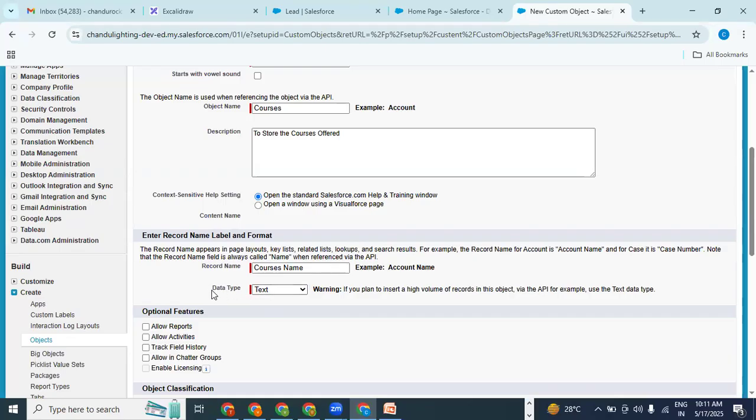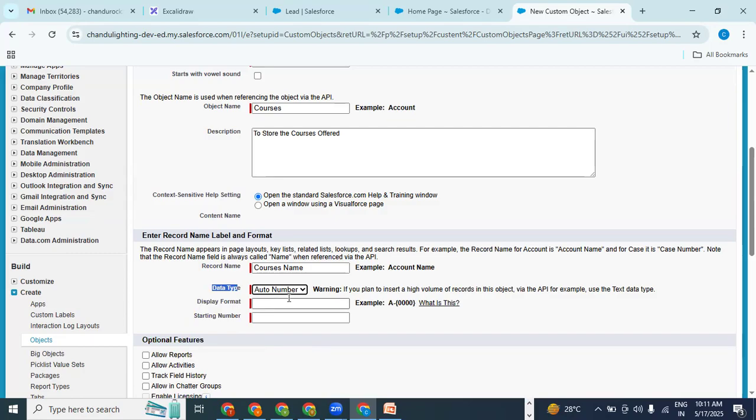What is the data type of this name field? We have two options. One is a text field. Text field means you need to enter only the text. The auto number means you don't need to create anything, you just need to define the display format. We'll see this auto number in the next custom object.